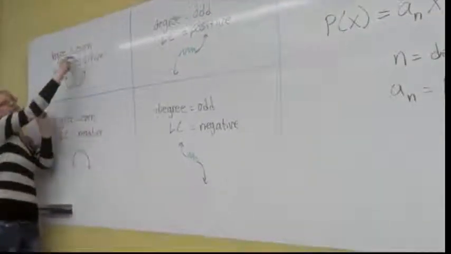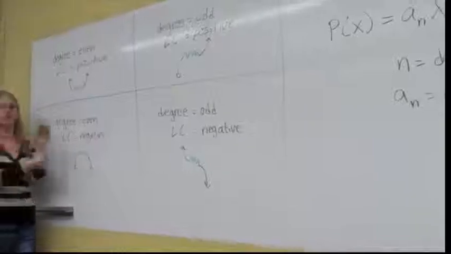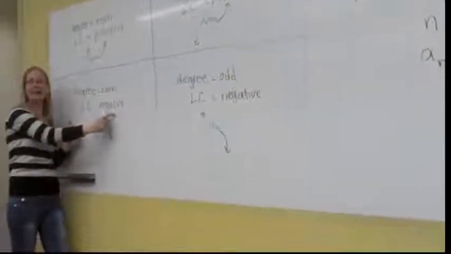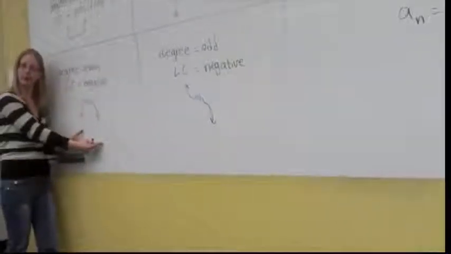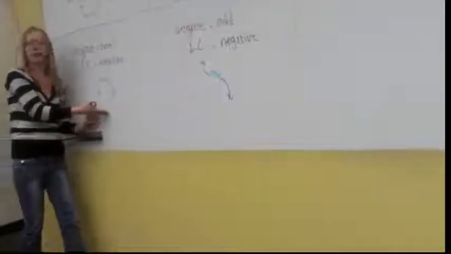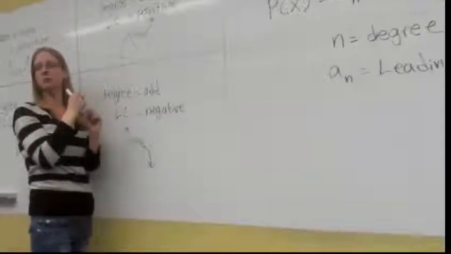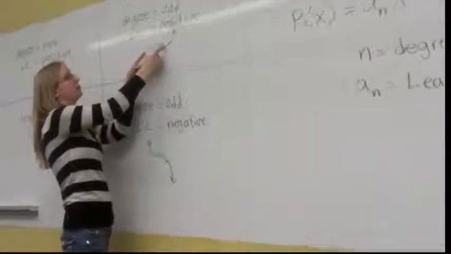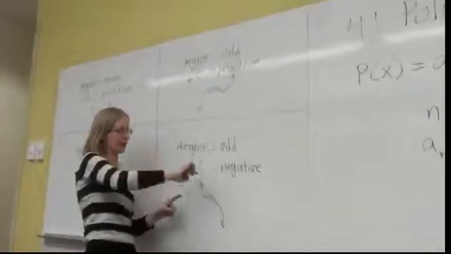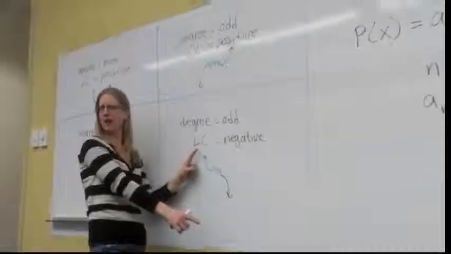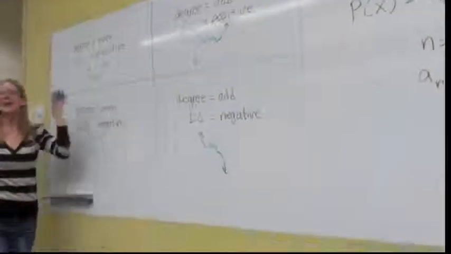Think about this. Even degree, that's like an x squared, right? We know x squareds are parabolas. But if my x squared had a negative leading coefficient, it would have been upside down, which is why that one's negative. And think about the x cubed here. This degree is odd, so that's like an x cubed. A positive leading coefficient would look like that. But if I had a negative leading coefficient, it flips upside down. You guys okay with that? So those are the 4 different cases of what's going to be called the end behavior.